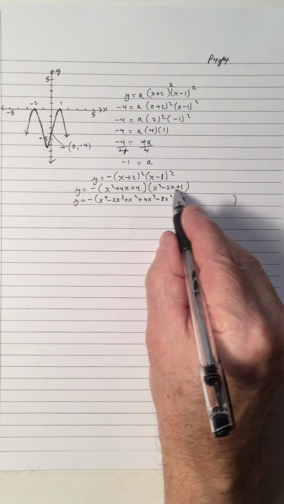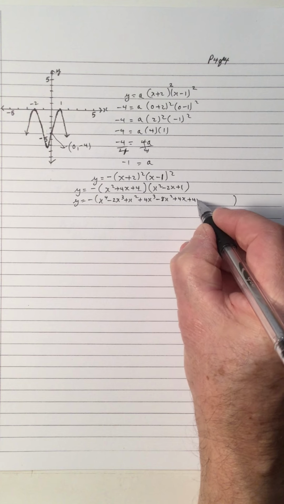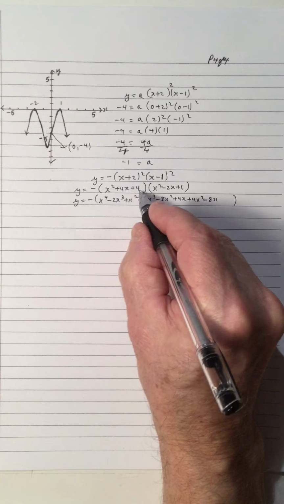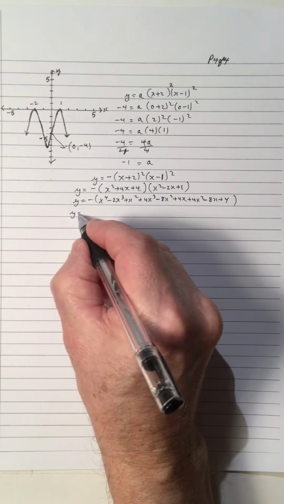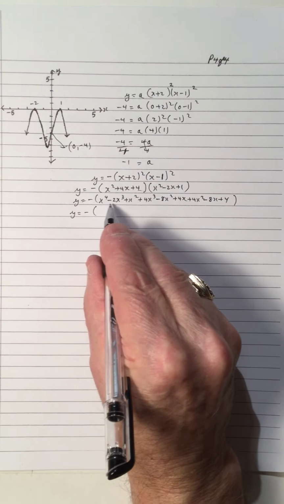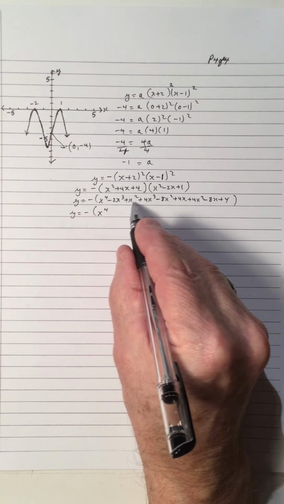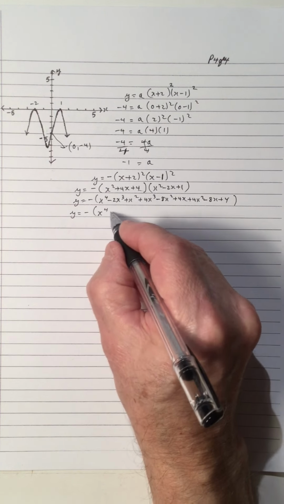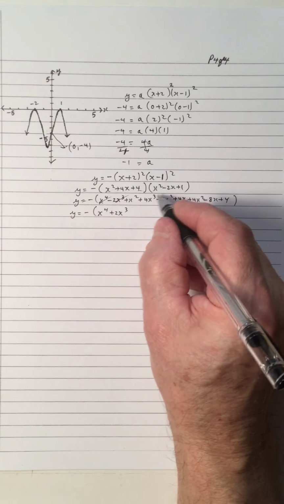Now we multiply the 4 by this trinomial. So 4 times x squared, 4 times negative 2x, 4 times 1 is 4. And it's nice, I always simplify the inside first. So x to the 4th power is the highest power. And we do the cubes. And we have 2 cubes here, negative 2, and 4 is a plus 2x cubed. So just keep track of them because there's so many.